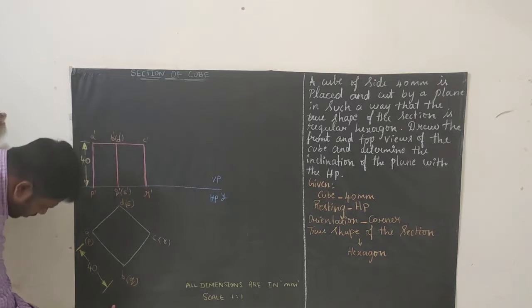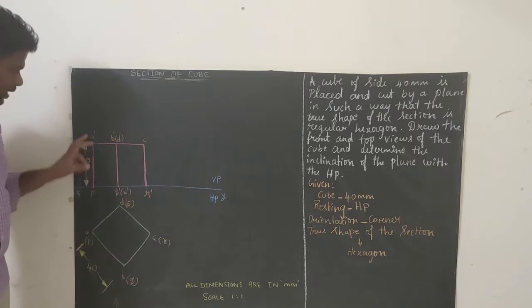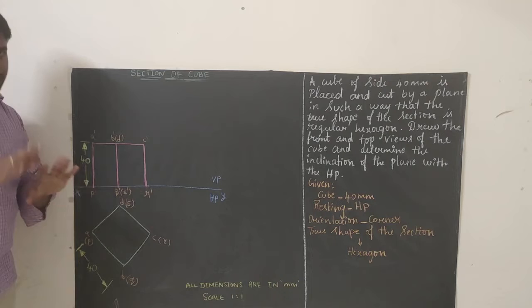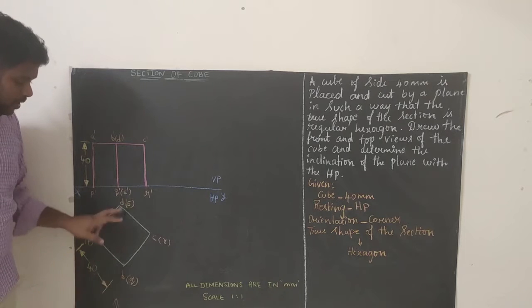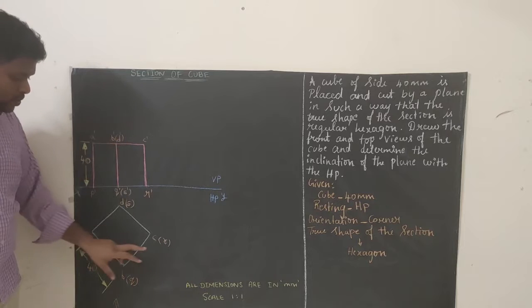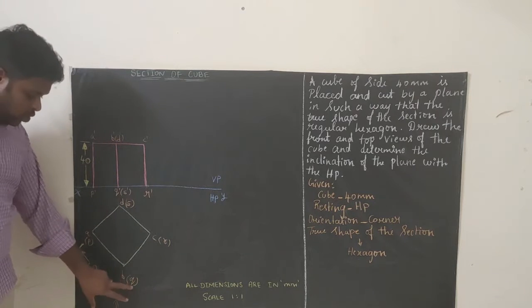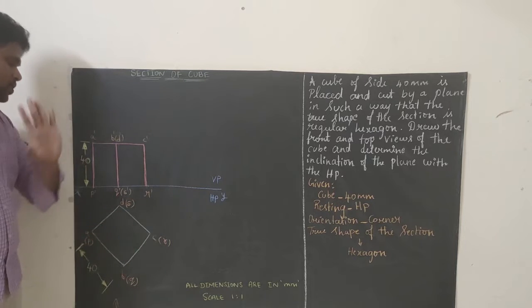Naming, when we see from here, you can see A and P, right? So A dash, so top surface is ABCD and bottom surface is PQRS. So you can see A, so A dash. You can see B, but you can't see D. So B dash bracket D dash. You can see C, so C dash. You can see P, so P dash. You can see Q, but you can't see S. So Q dash bracket S dash. You can see R, so R dash.